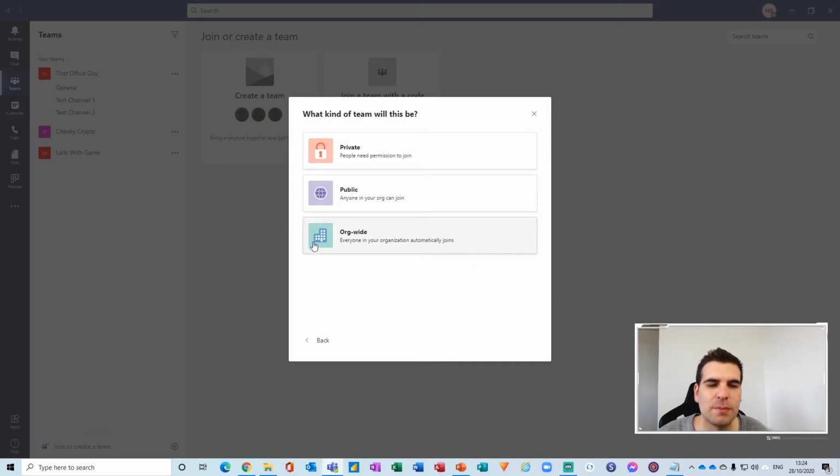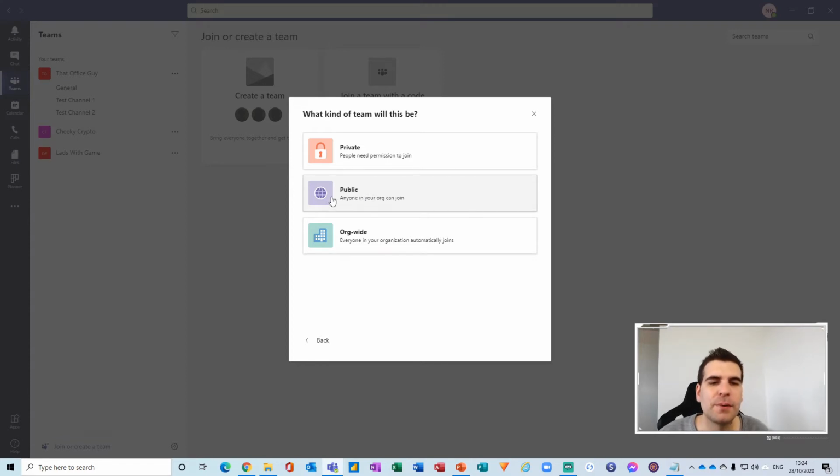If it's completely public and you want everyone within your organization to have access, then this is the way to go. If, however, you want to make a public team, but you want people to have the option whether they choose to join or not, then a public team is the way to go. From here, you can create the team, and you can add members in manually, or you can just let people find the team and join themselves. There's no approval process. They can just join by clicking the join button.